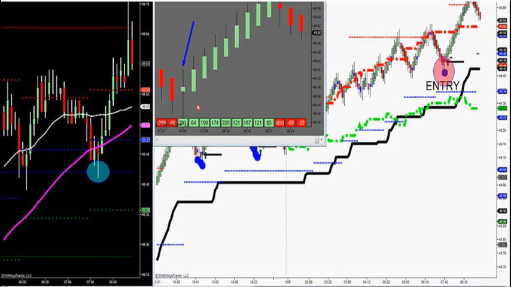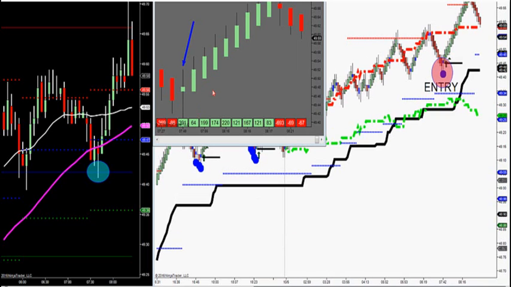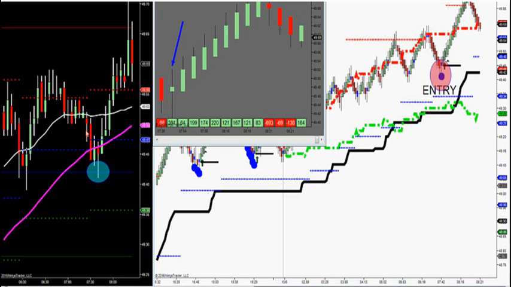We have a nice little trade here in crude oil this morning to start out the morning. What we look at is a market profile chart over here. The black chart is a market profile chart. We've got volume and price-based profile. Volume is the more solid line: solid blue, solid red, solid green.